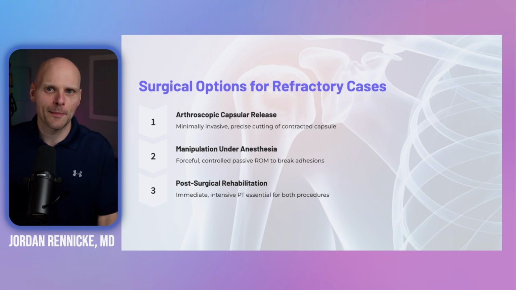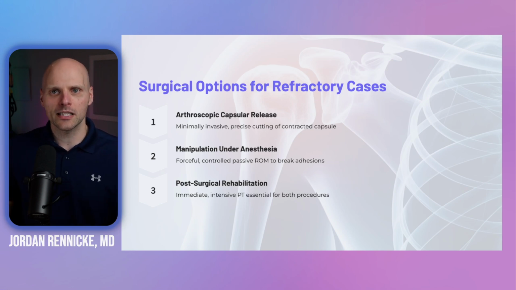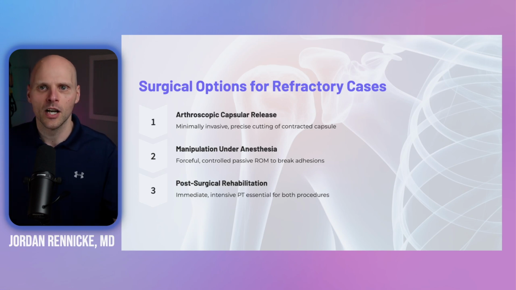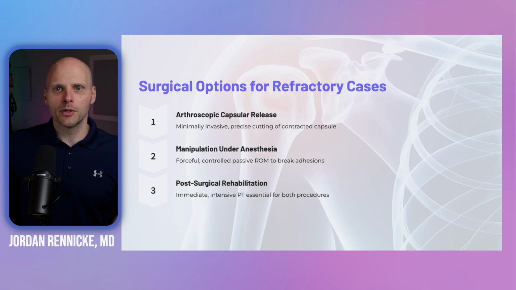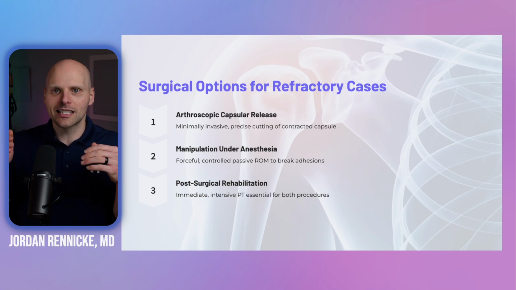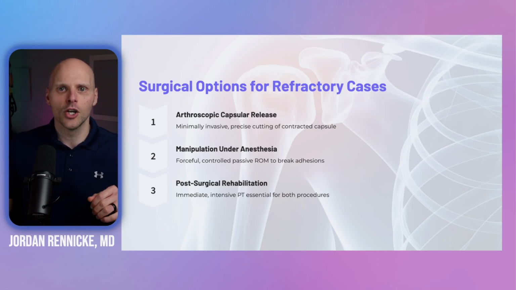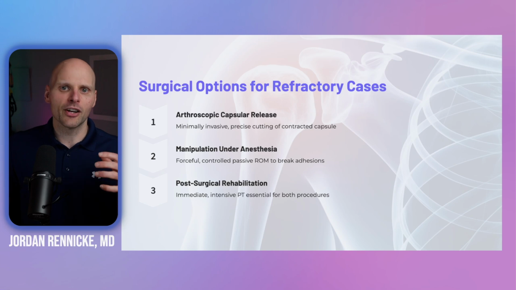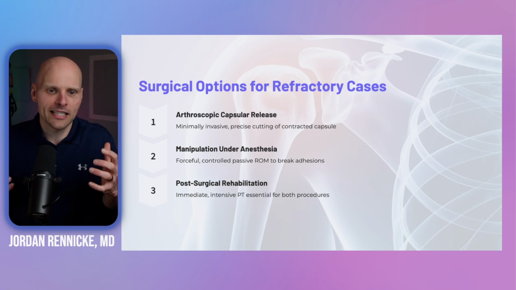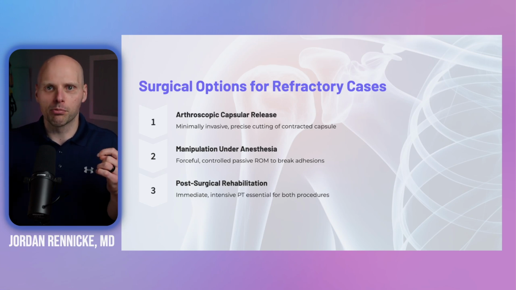And then another surgical option we have is an arthroscopic capsular release. And this is a minimally invasive surgery where essentially you make tiny incisions into the shoulder joint, put something inside, and inside there use special instruments to kind of cut and work through these tightened, thick areas of the capsule. And usually they're focusing on the anterior and inferior parts of the capsule in an area called the rotator interval. But these are like wherever they see the tight spots, it's kind of where they go in there and try to break that up.